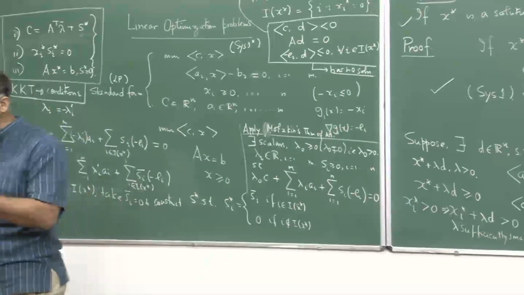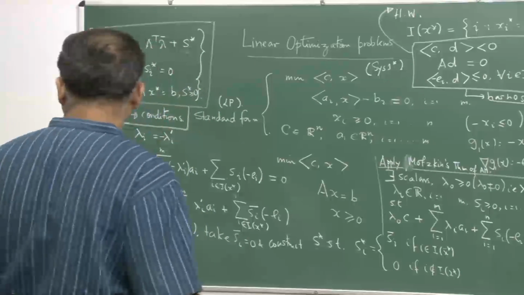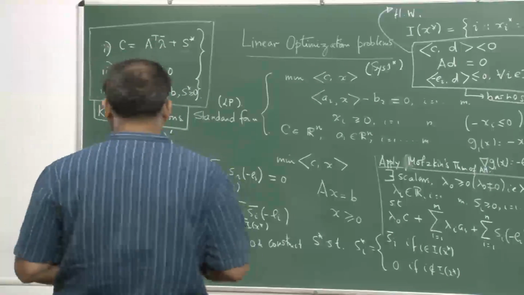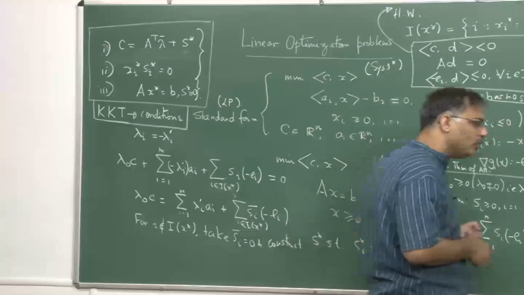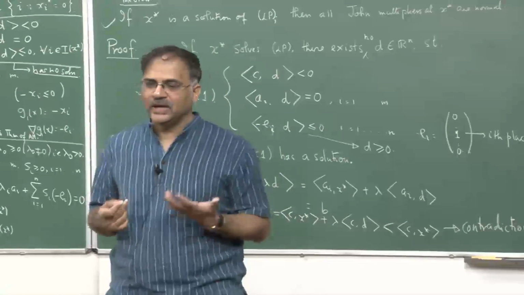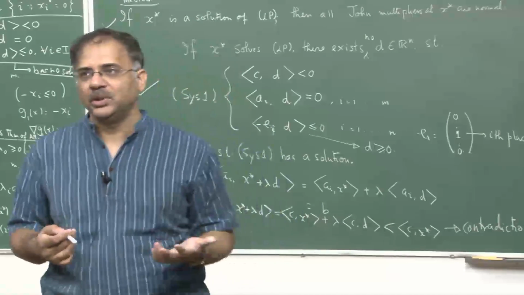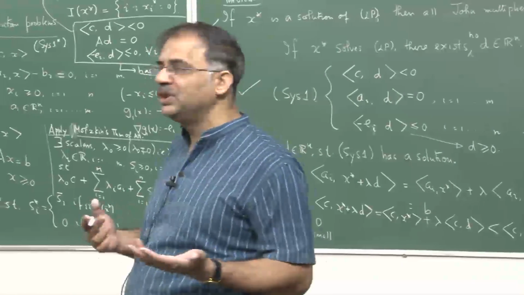This could look slightly artificial to you, because suppose you are just given a linear optimization problem and you do not really know anything about the Karush-Kuhn-Tucker conditions. How do you deduce an optimality condition? This is the question I am keeping in front of you. You will get the solution in the FAQ, but this is a question I am leaving for you to really ponder.